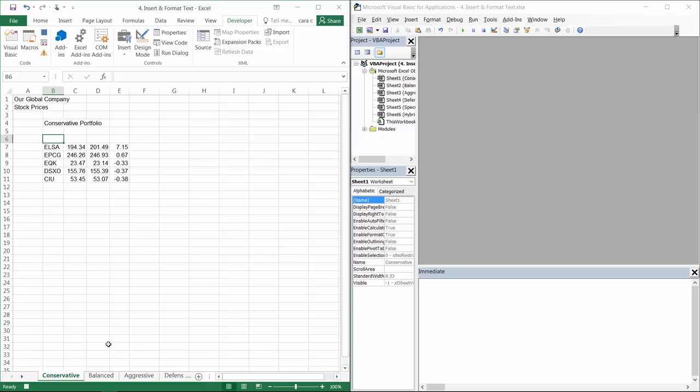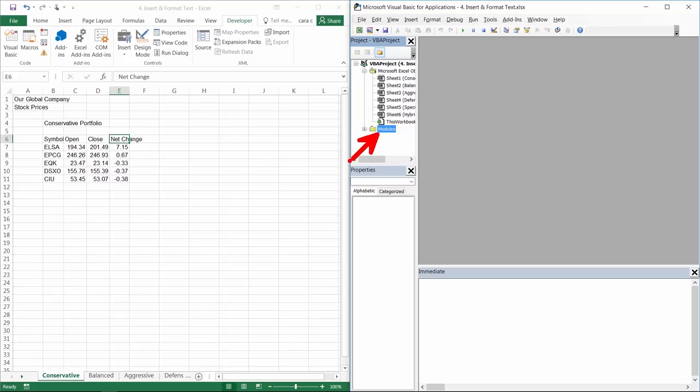I'm going to put in some titles of my list here. So this is my symbol. Then I have the open, close, and then the net change for the time period. And that's all the text that I need to be able to insert with this particular macro. So I'm going to go ahead and click stop. I'm going to stop recording. And I'm going to go look and see what the macro recorder made for me.